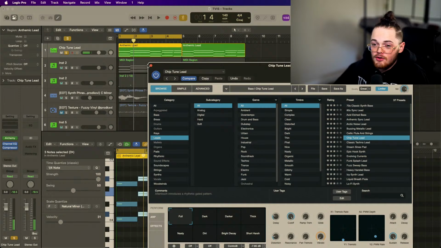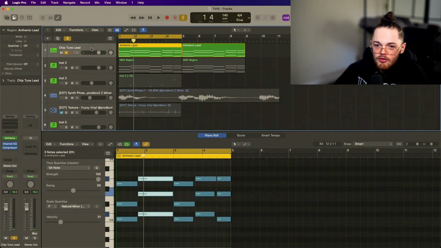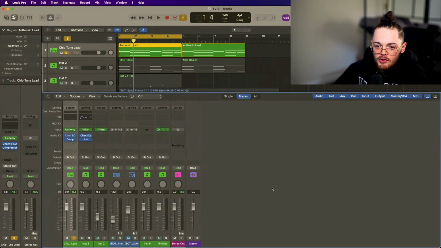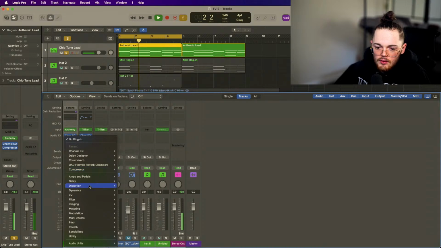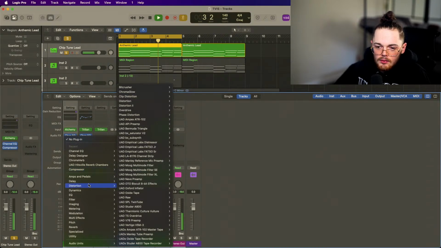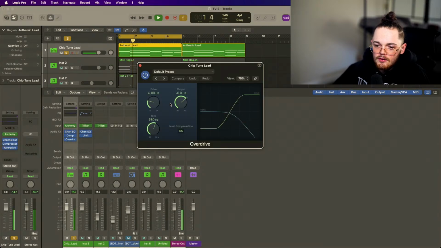You know what I would want to do actually, since I'm fucking with this track again? I almost want to put overdrive or something just insane on top of this. Yeah, right there, overdrive, that's what I need.